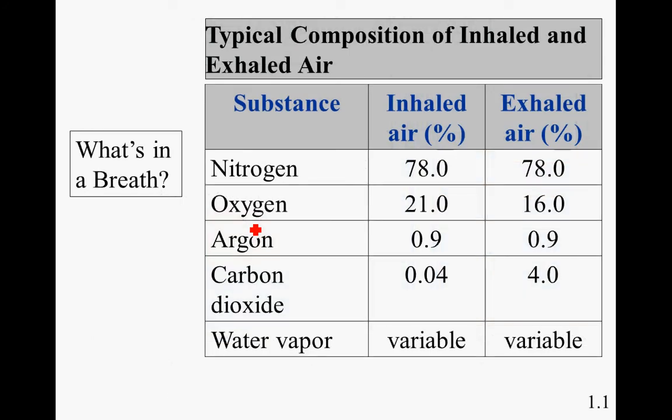Okay, so let's look at the components of the air itself and how we actually breathe. Inhale and exhale. So this is what we breathe in, this is what we breathe out. 78% of what we breathe in is nitrogen. Well, that's the same as what's exhaled. That means that our body isn't using this at all.